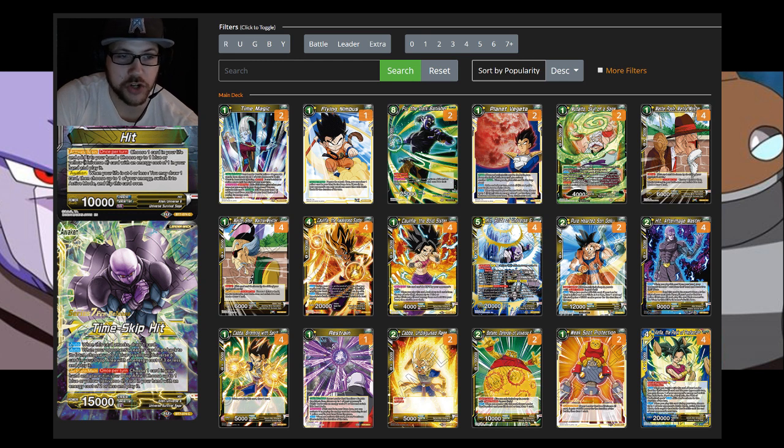The only multicolor card that we play is just the 4-drop Kefla, again, because it's tapping your opponent's energy down on their turn. It's just incredibly good. So if they ever miss sequence, if they don't use their energy efficiently, you can tap them out and make things really difficult for them on your turn.